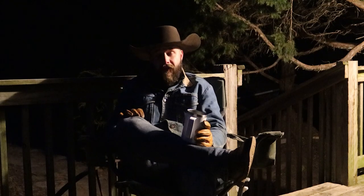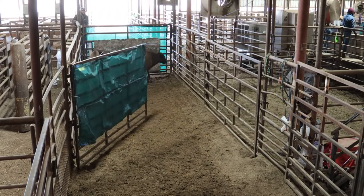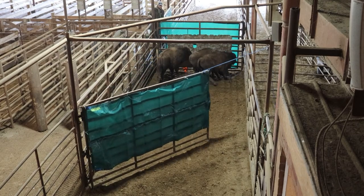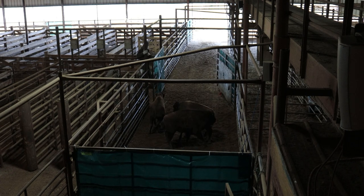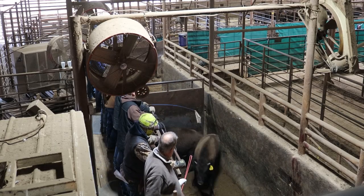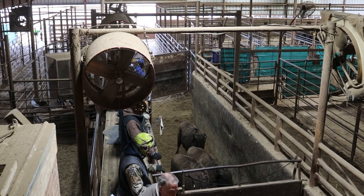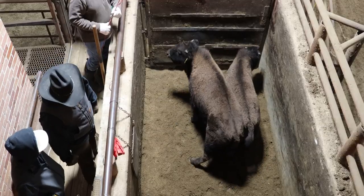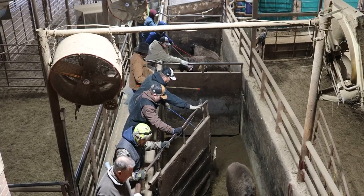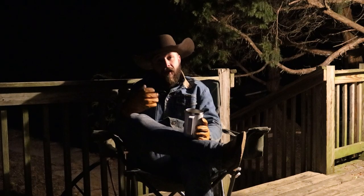The overall thickness of the animal can be a sign they're in good health. A really thin back end could be a genetic issue or a nutrition issue. One caution: sometimes a really thick animal can be hyped up on grain. When purchasing at auction, you don't always get the opportunity to talk to the producer. A small tip - look for the dewclaws. When an animal is raised on a lot of grain, their dewclaws will grow a little bit longer than the average buffalo's. A little grain in their diet is perfectly fine, but a lot of grain can cause health problems and the meat is not as healthy to eat either.